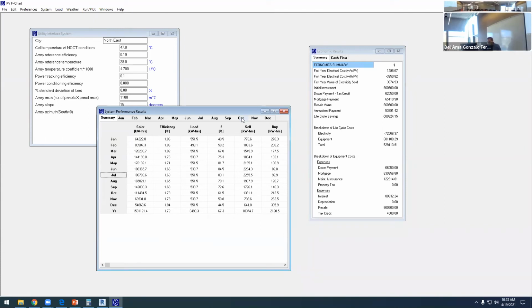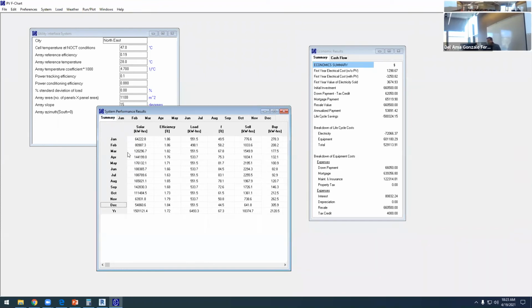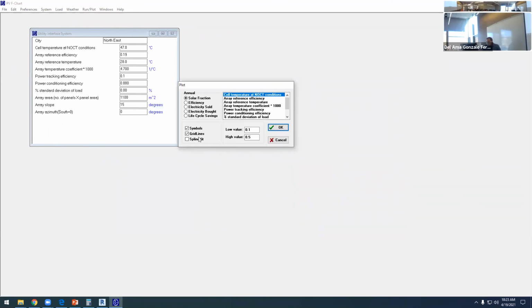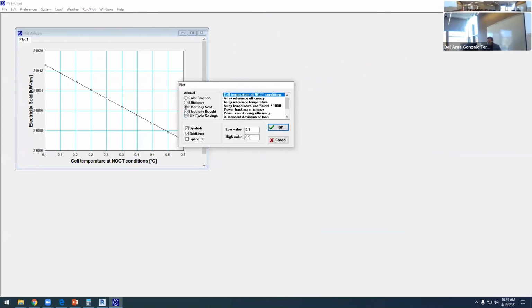Yeah, so analyzing this month by month, hour by hour, well, we have a lot of information. And we can plot. We can use the parametric plot. And we can, for example, compare the energy that we are selling and the energy that we are buying. So let's do this. Let's click, okay, and then let's plot the energy we are buying.